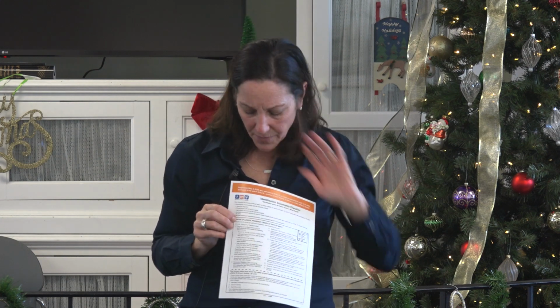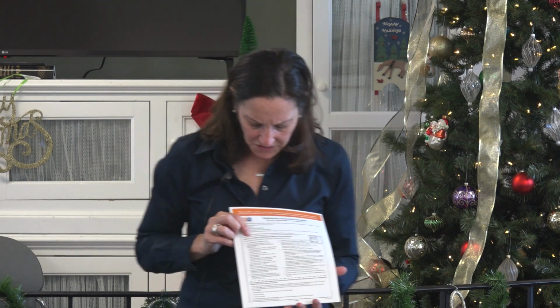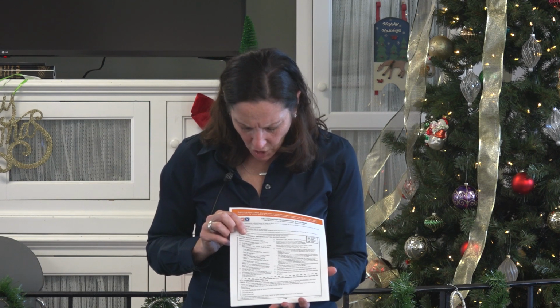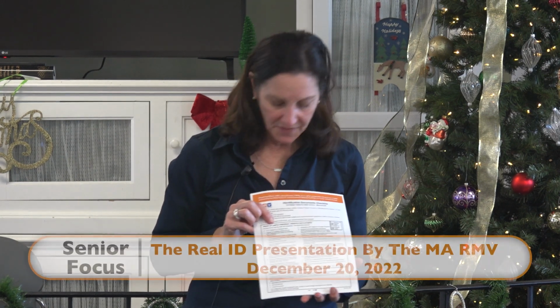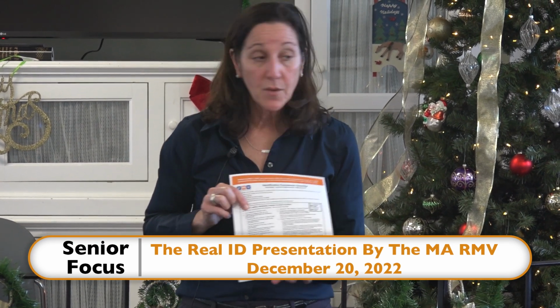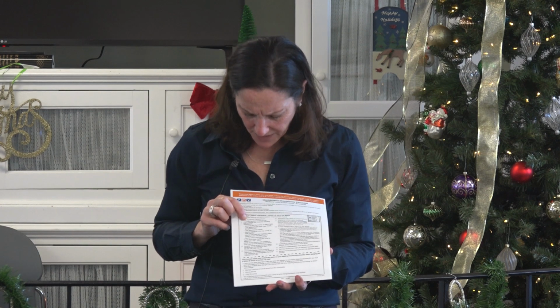So let me just give you a couple examples. As we read along on this checklist, the box on page 1 is titled Proof of Lawful Presence / Proof of Date of Birth. All documents must be valid and unexpired. One document is required. So what could you use? The first document we list here is a U.S. passport, book, or card. Either one, whether you have a U.S. passport, book, or card, you would bring that with you, and we will use that to prove lawful presence. Make sure the passport has not expired, okay? But if it has expired, well, look, there are other documents you can choose from.